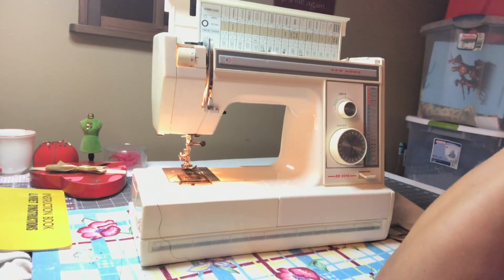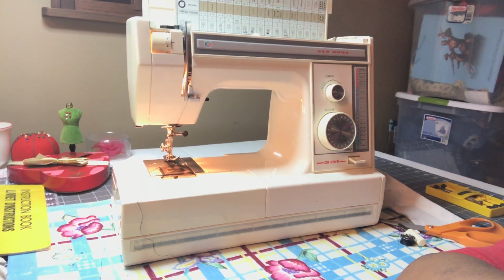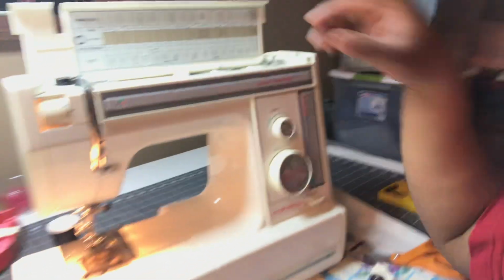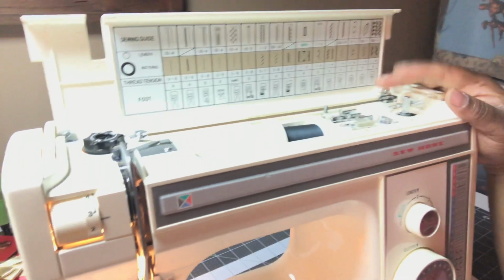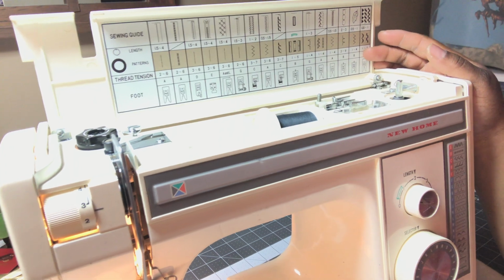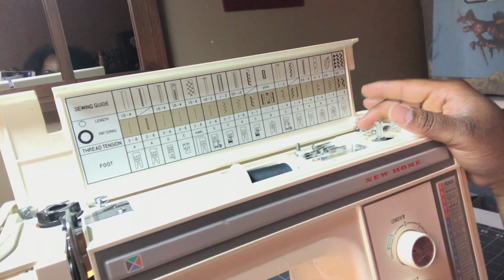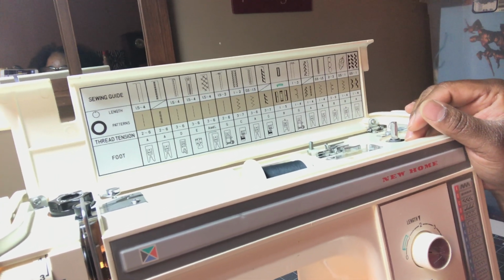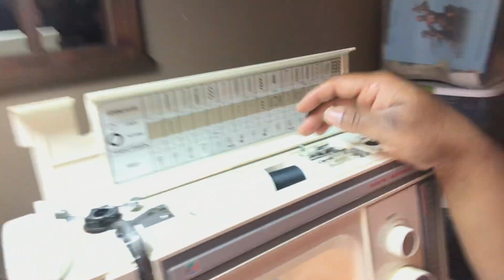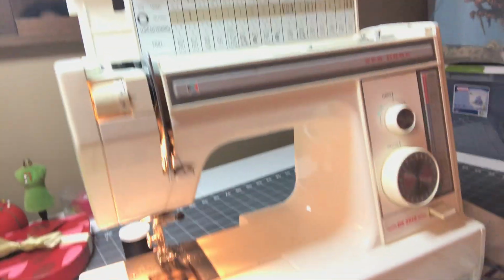Today, we're going to talk about this new Home DX 2015 sewing machine. It's a pretty good machine so far. It has a bunch of stitches, and it came with maybe 6 different presser feet. Here's a sewing guide up here to show you what foot you can use to get what stitch. So this is where you wind your bobbin, and here's your thread and everything in here. It's a pretty good machine so far.